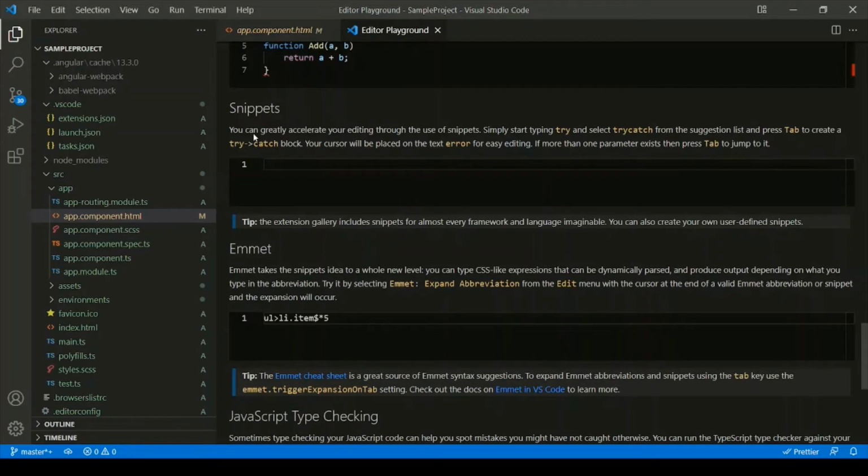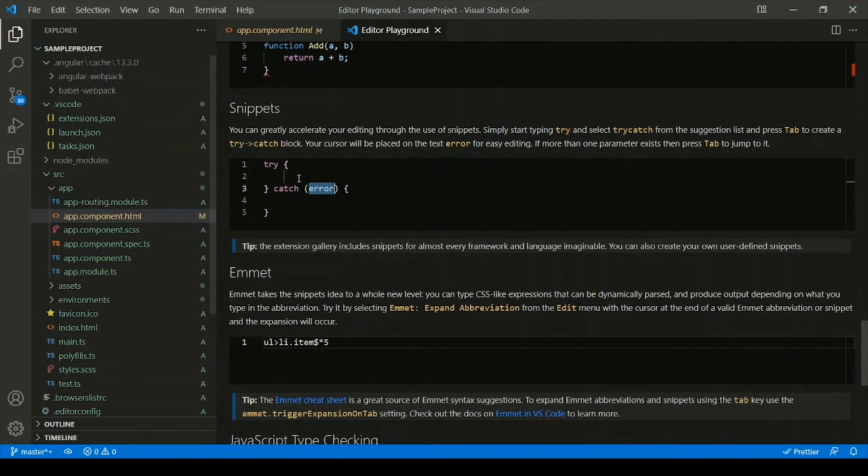Another useful option while writing code is using snippets. Whenever we write code, we type the keyword of the code and then press tab. That will create an entire snippet for us. In this example, let's create a try catch block. To use a try catch block, type try catch. If a snippet is available, we'll see this kind of icon, try catch statement. All we need to do is type try catch and press tab. This will create the entire snippet for us. Likewise, we can save a lot of time by using these snippets.